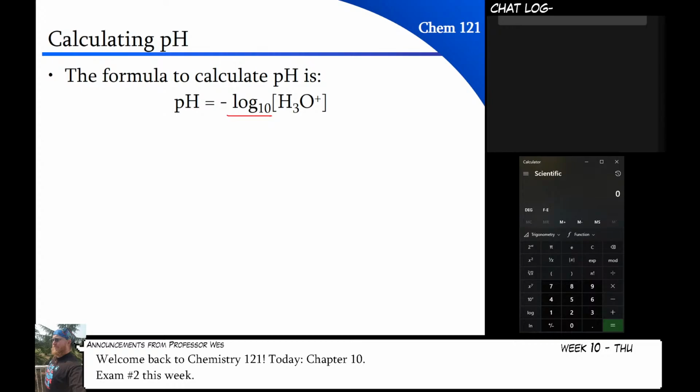All right, how do we get the pH out of this? You're going to input the concentration of H3O plus into the log, and then, and this is very important, you're going to flip the sign of it when you're done. This ensures that you will get a positive number because the concentrations that you're going to be putting in here are going to be very dilute. Note that the exception is if you put something super concentrated in here, you actually do get a negative pH, and that checks out. So let's suppose that you have a concentration of this, 1 times 10 to the minus 7.